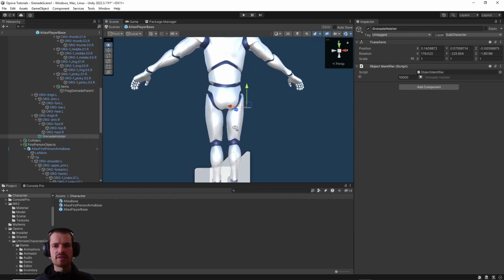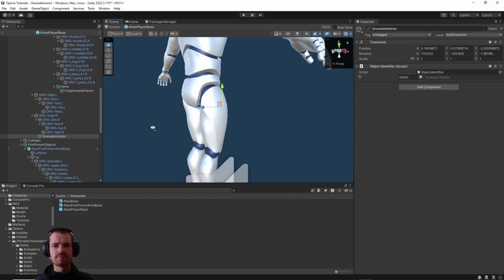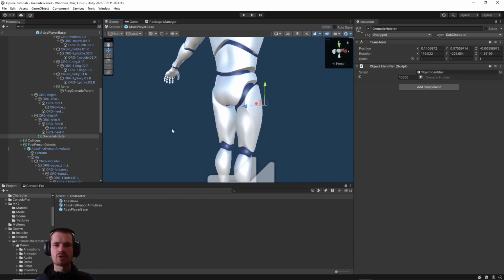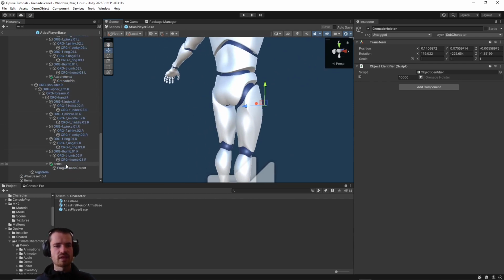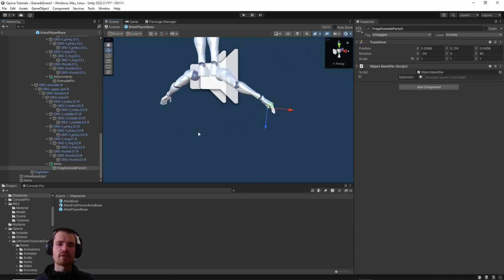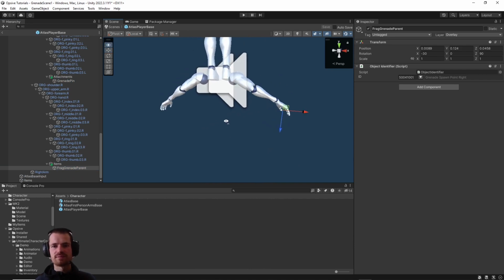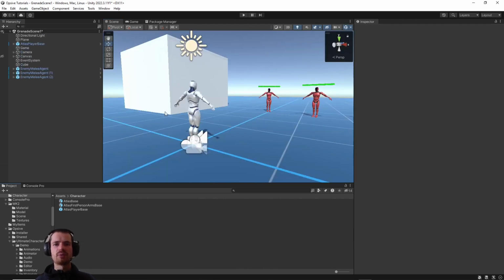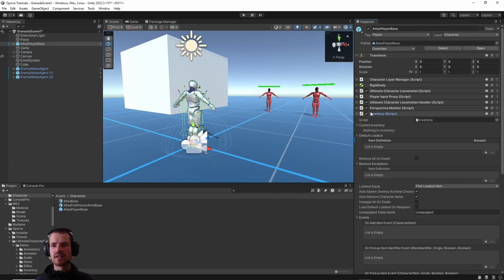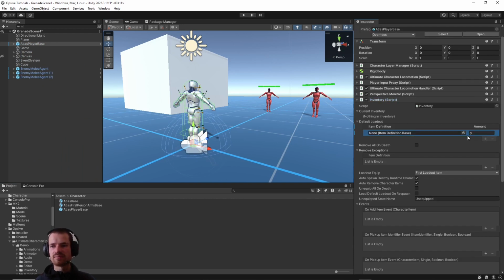Optionally, you can have this holster here. Once again, totally optional. And remember, this needs to be done for both perspectives, if you are using both, of course. Once this is done, we can finally go to our character and give him some grenades.